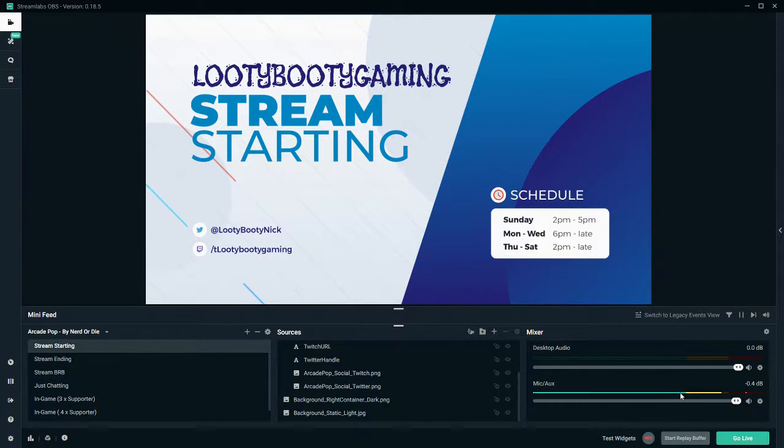Now, you notice my mic bar here is going up and through the roof, spiking in that red. That's because all your scenes start out at max volume. You don't really want it at that. I usually shoot for about a 20-ish area. Play around with it. Just watch how your bar goes. You really don't want to spike in the yellow. I've listened to some of my streams in the past where it has spiked in the yellow quite a bit, and it sounds god-awful. So you want to find that sweet spot.